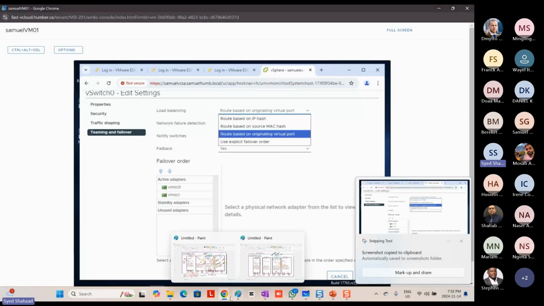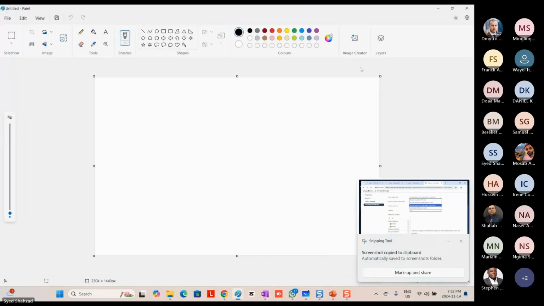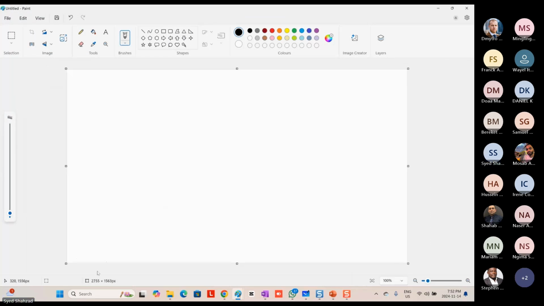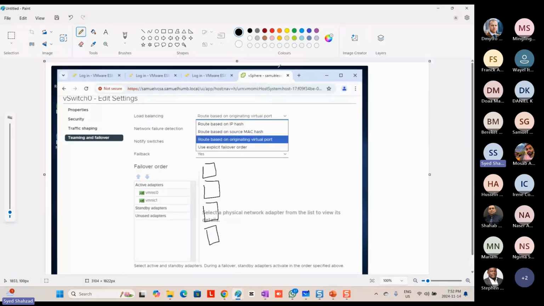So now, route based on originating virtual port, this is selected by default, but there is route based on IP hash, route based on source MAC hash, and use explicit failover. So suppose there are virtual machines here, and those virtual machines are connected to a standard switch here.